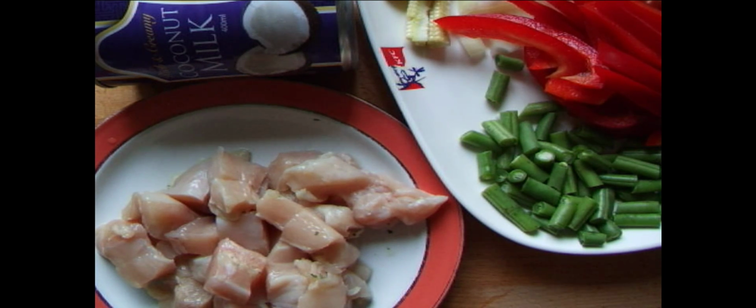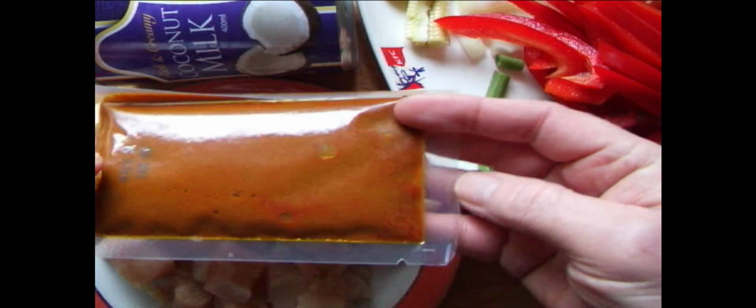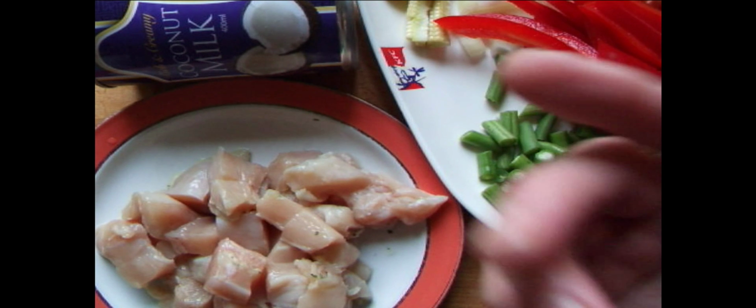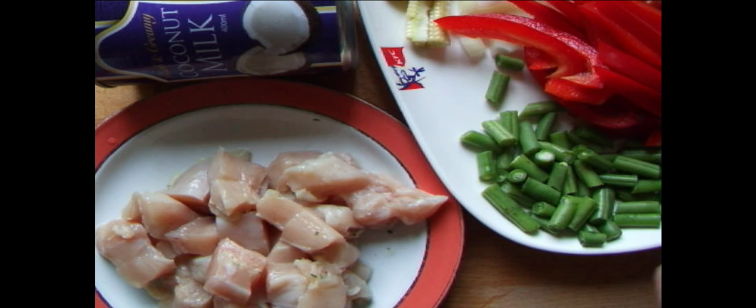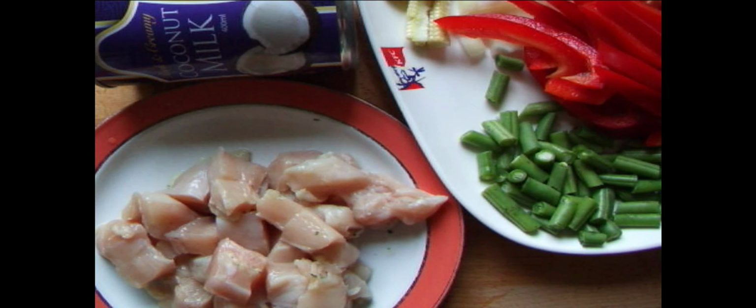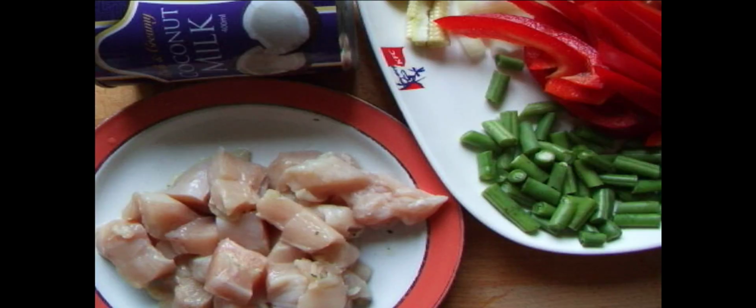Other than what you see here, the only other thing we're going to need is some red Thai curry paste. Basically you can get it in sachets at most supermarkets, or you can buy it in the block form. And the only other thing, if you wanted to put in, you could put 1 Scotch bonnet in, but boy would that be hot. And since I'm making this for me and Karen doesn't like it too hot, so I'll stick to the ingredients that we've got.